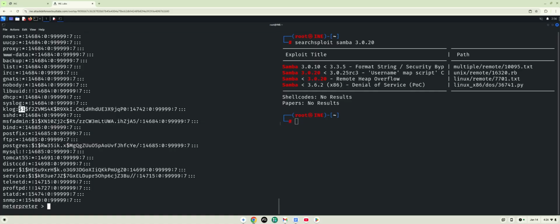But judging from the naming convention or the description here where it says username, and having an understanding of how it works, I was able to deduce that more than likely, between these two, this one was the one I was looking for. So I searched for that within Metasploit and configured it appropriately. I didn't really have to do much configuring because everything was pretty much pre-configured for me. The only thing I really needed to do was set our remote host, which I did in the beginning as a global parameter.